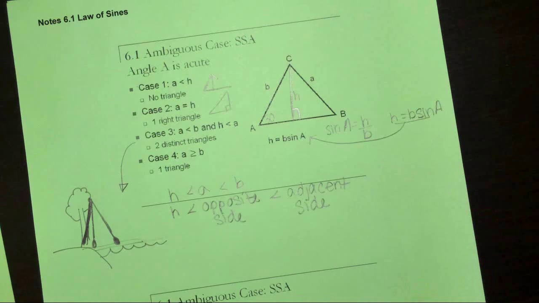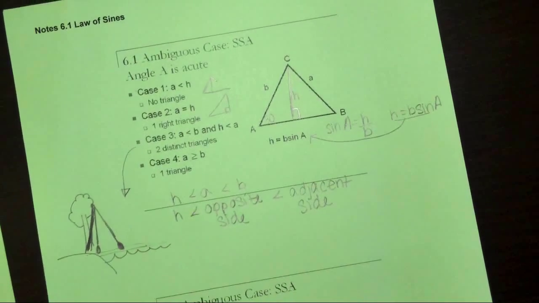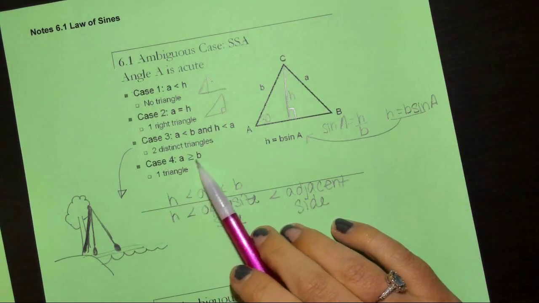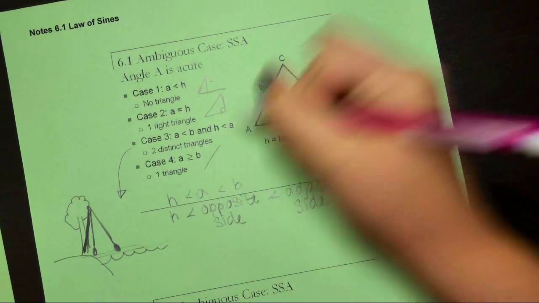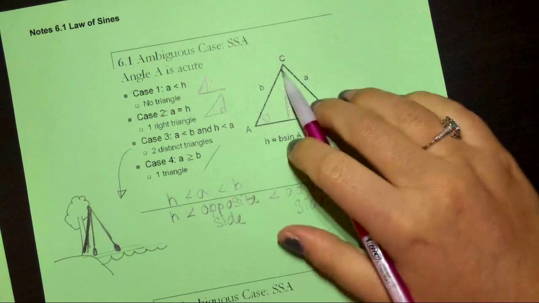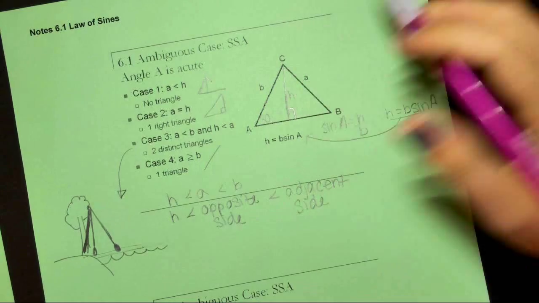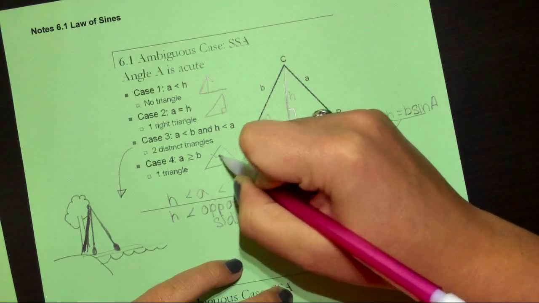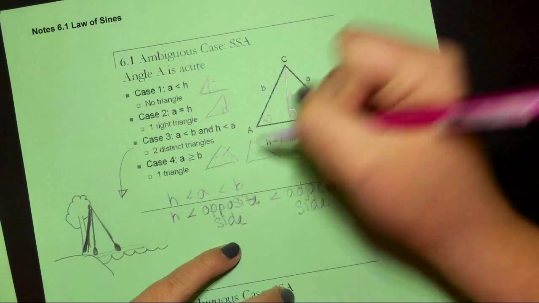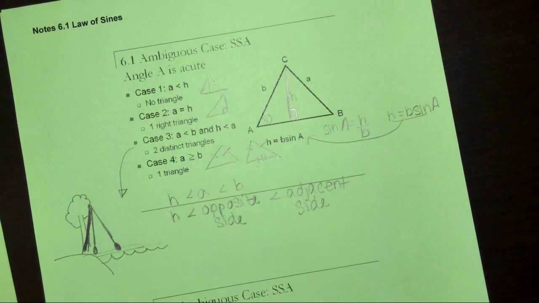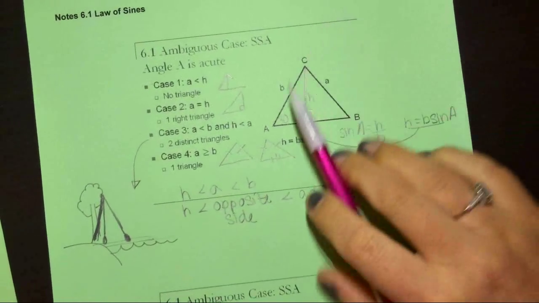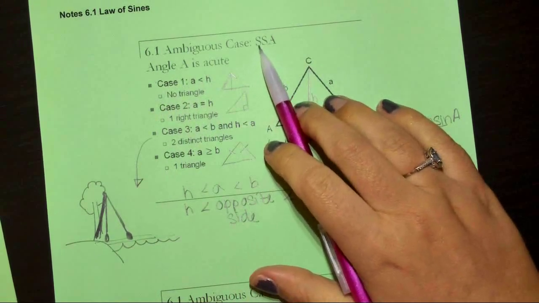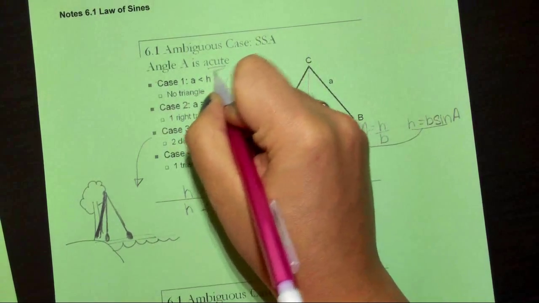Okay, we're going to do an example for that ambiguous case. Case number 4 is when your opposite side is greater than or equal to your adjacent side here. If it was equal to, you would have an isosceles triangle, and it could be the case that you'd have a scalene triangle. So this is what needs to happen if you need to be checking all 4 of these cases: it's going to be 1, 2, 3, or 4 if you have side-side-angle and your angle is acute.